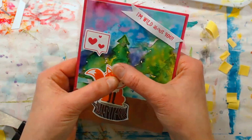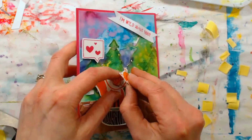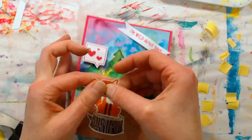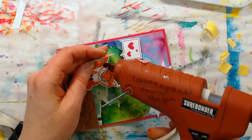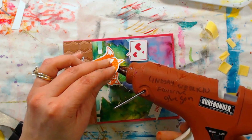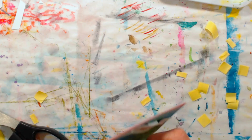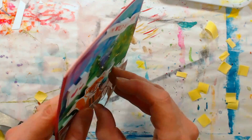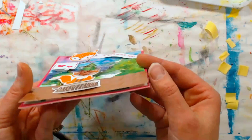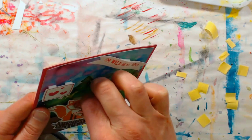I might have to flatten that glue out a little bit because it is a bit extreme. Let's see if we can actually. Oh, it's trapped in there pretty good. But I'm going to see if I can use the tip of this glue gun to flatten that down a little bit. Oh, I can. I don't know why it's bugging me so much, but it's because I couldn't squash the head down as much as I wanted to. I gotta let that dry, but then I can squash it down, and it won't be like the head is a foot above the body. There we go. I have like asbestos hands. I can squeeze it a little bit now.